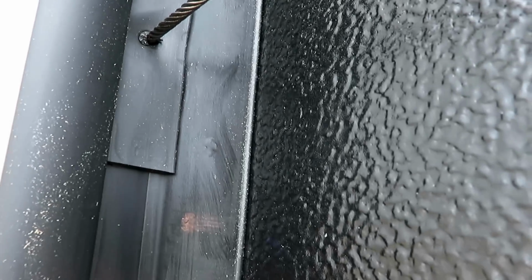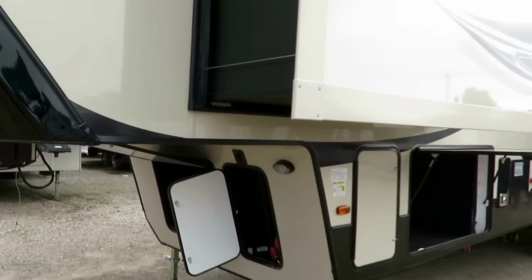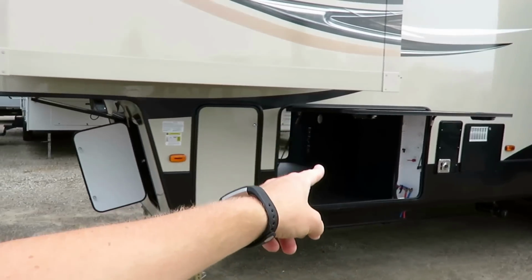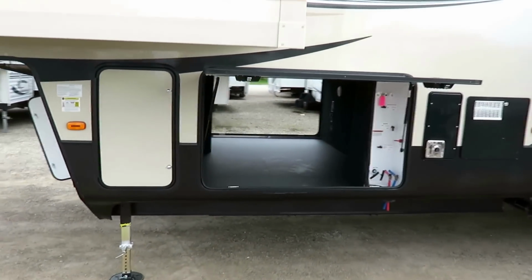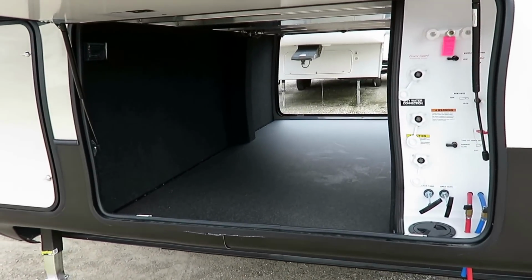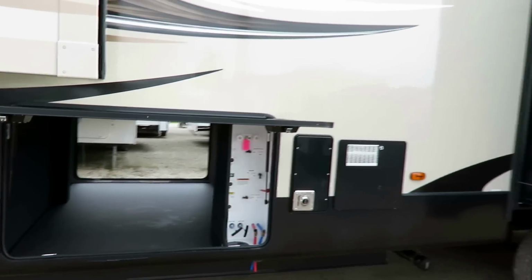We have seal gripping, leak preventing slide outs. You can see how this seal has been flipped all the way in or out. It's because the rough skin on that will pull that all the way in or out. The pass-through storage, like I said, is big drop frame storage, but that left them room for an enclosed docking station right here. So all of your gate valves and everything are enclosed, protected, heated. They're away from the elements, which is an excellent, excellent feature.